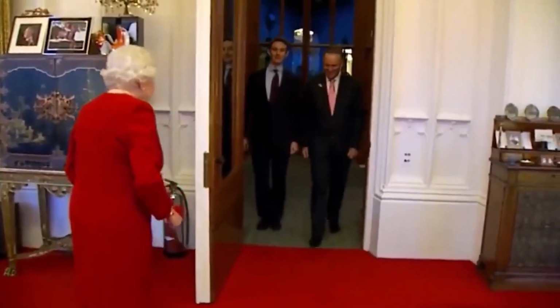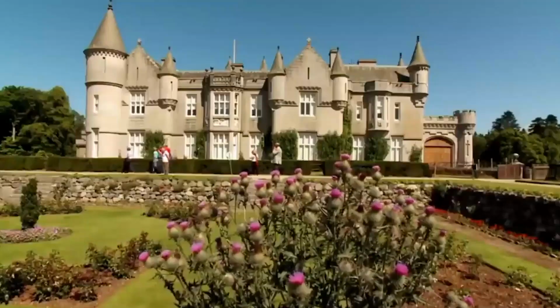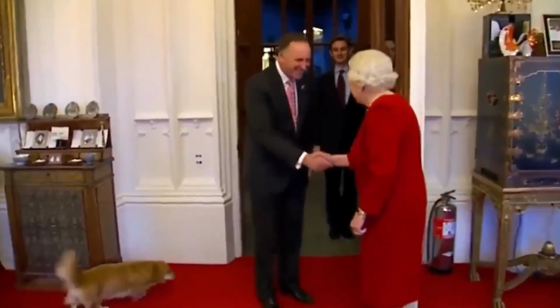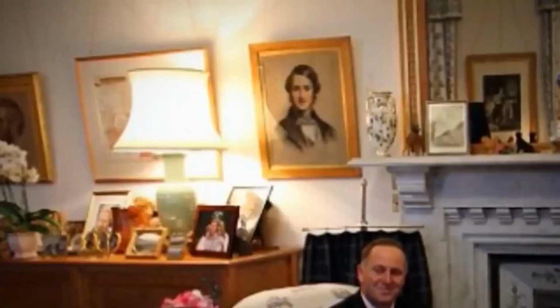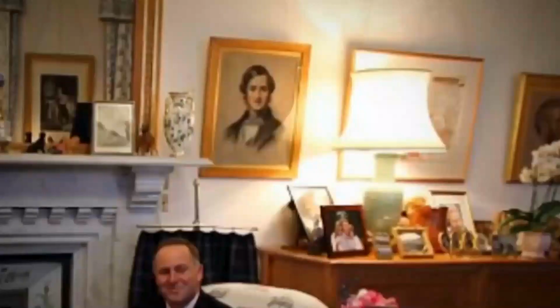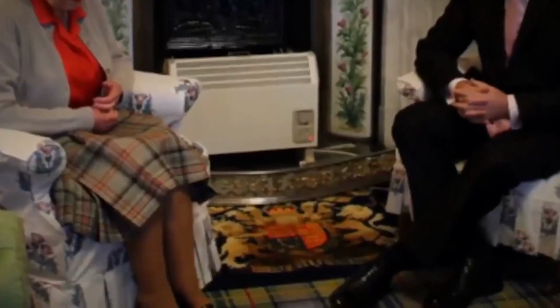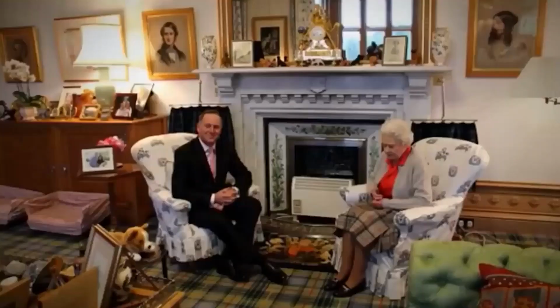Few had seen inside this private home until 2013, when New Zealand's Prime Minister John Key broke protocol and shared a photo of the Queen's private living room. And what you see there is a glimpse of an interior which was undoubtedly familiar to Victoria and Albert. I mean, their own portraits, Victoria and Albert, still either side of the fireplace that they commissioned and saw built. There are still carpets wall to wall there. Some of their furniture still survives in situ. It's simply been comfortably updated through time, and I rather like that.